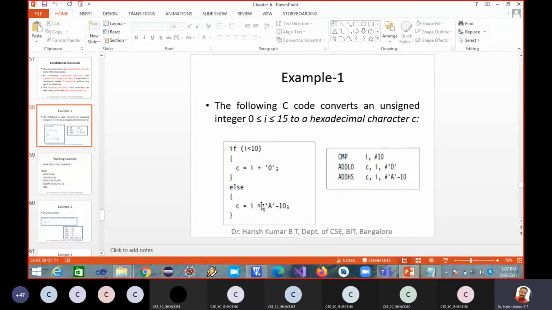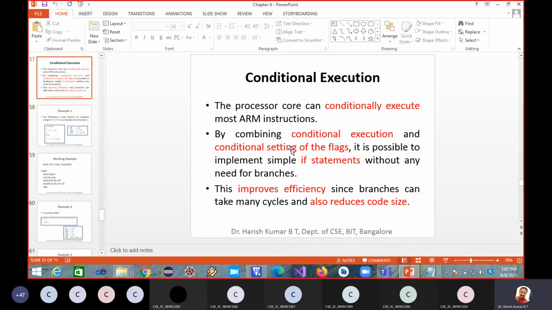Else, do this. Opening curly. You see how simple it looks here: compare, add low, add high. This is the beauty of conditional execution. It reduces the code size by a lot and also improves the efficiency.